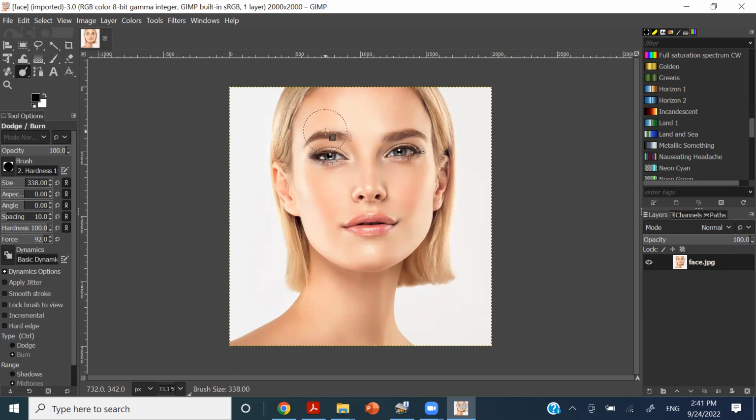So if I want to make her face, let's say much darker, I can take the dodge tool. And in here, you have the type, which is saying burn as well as dodge. So I'm going to take burn, this mode over here.